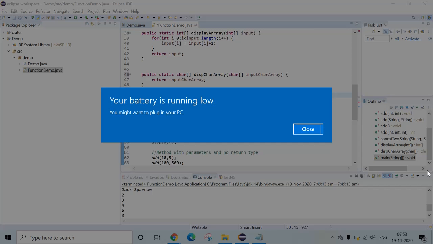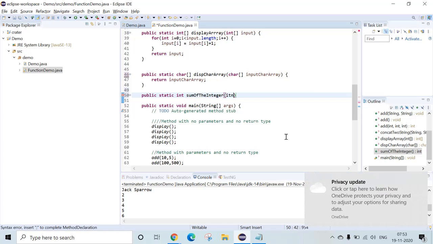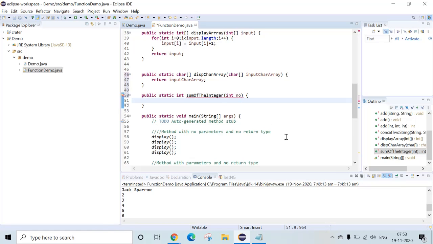I will send one integer value as input, sum its digits, and once the sum is done, return that value. So it is a static method that takes an integer and returns the sum of the integer. My input is one number.